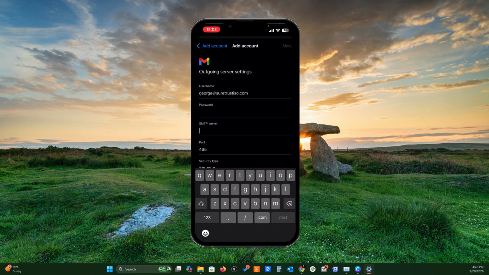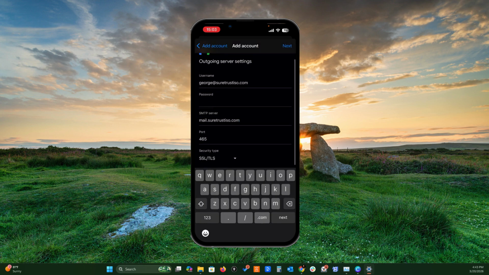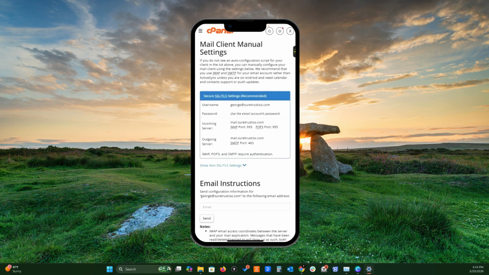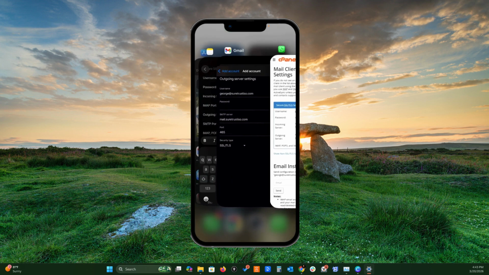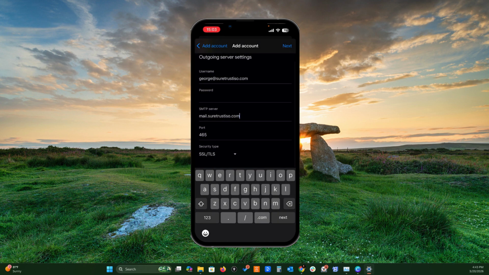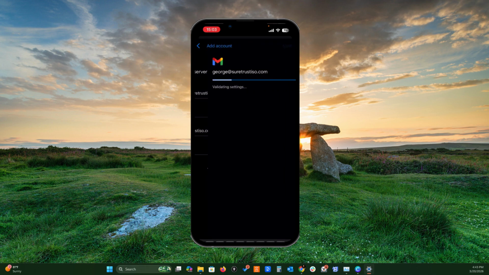And then you come on the SMTP server, you paste that, and then we need to confirm the port and the security type that they use. So we come on the outgoing server, SMTP port is 465, and the same setting is the SSL/TLS, the same one we used on incoming. It's going to be the same. So here we can see that it's SSL/TLS, so we keep it that way. The port is 465, so that's perfect. Now we click next, and we give Gmail the time for it to connect with our cPanel server so that it sets up our email in the background.